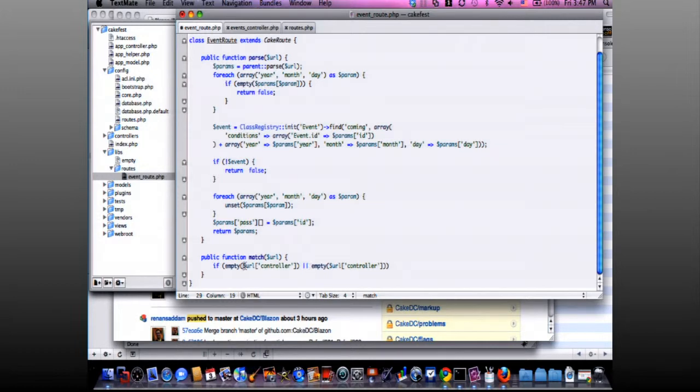Sorry, it's not empty. If URL controller, it's not events or action is not view or the first parameter is empty, we're dealing with something else, just return false.